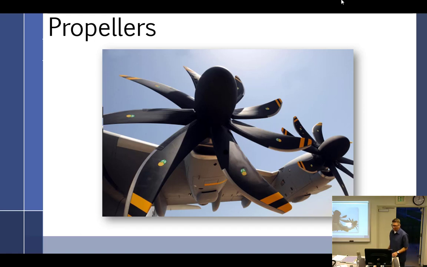So if it's a fixed pitch propeller, somebody had to sit there and figure all this out and go, wait a minute, how fast is the RPM going to be? How fast is the airplane going to be? If you change any one of those variables, you've made the airfoil inefficient, which is why fixed pitch propellers are not that efficient. They're really only designed for a very narrow range of operation: a very narrow range of RPM and a very narrow range of forward velocity. Change either one of those and you change the whole thing.